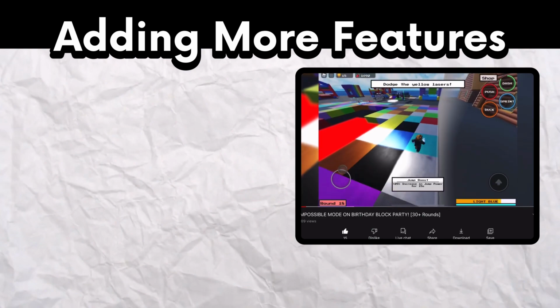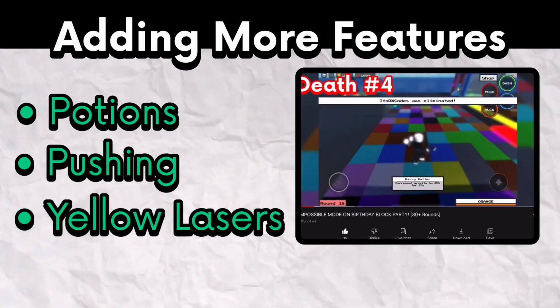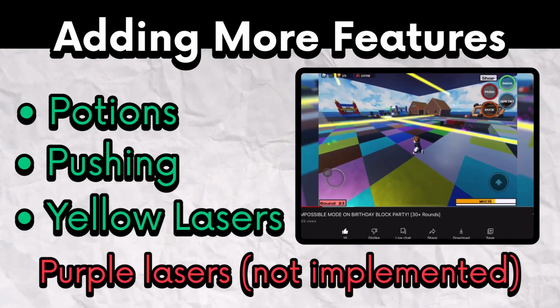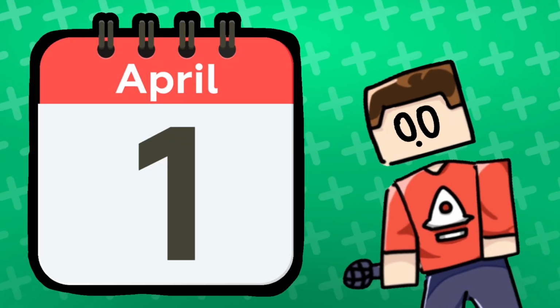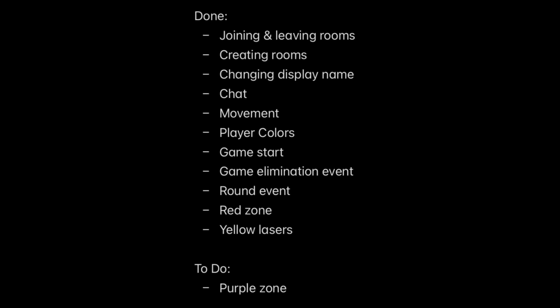Now, I'm adding all the other features. Potions, pushing, and yellow lasers. I wanted to add purple lasers that destroys blocks, but I just didn't have the time. I'll probably add it when I work on this game next year or something, I don't know. Maybe on my next birthday I should probably put this on the App Store or something, I don't know, something crazy. Alright, yeah, this is my checklist.